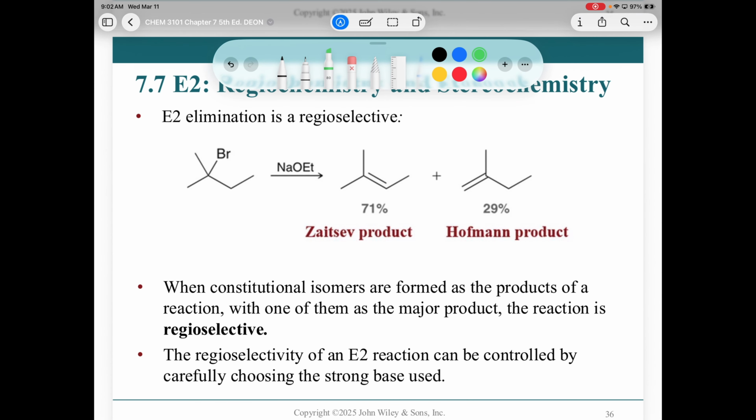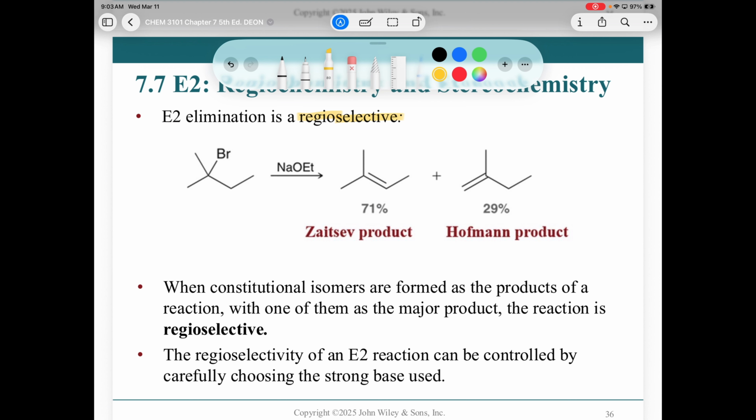Again, we say that since the ethoxide forms the Zaitsev product in a greater amount, as a major product, we say it's regioselective. Think of that word. Everybody here knows what it means to be selective, right? You go to a buffet restaurant, you're like, I am selective for the ice cream over the Brussels sprouts, or something like that. You might get a bit of both, right, Micah? But you take more of one than the other. So regioselective doesn't mean that it doesn't take some of those green protons that I had on the previous slide. It just means it's selective. It likes the blue ones more. Why? Because it makes a more stable product. So we say the reaction is regioselective.